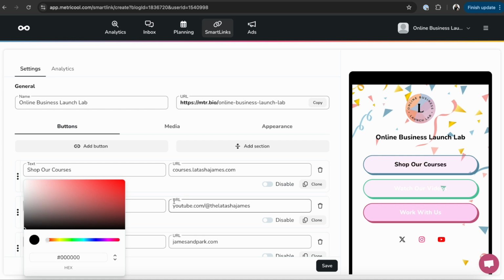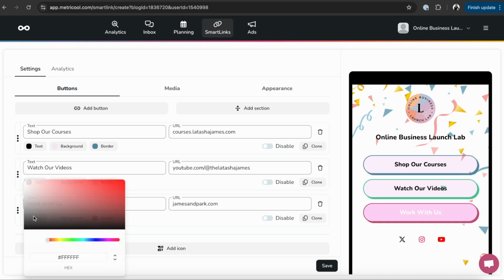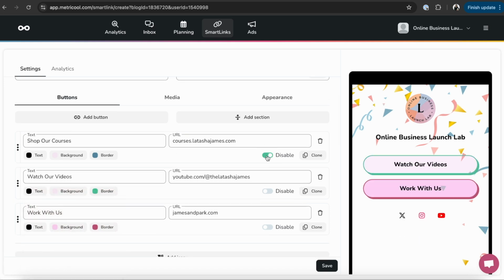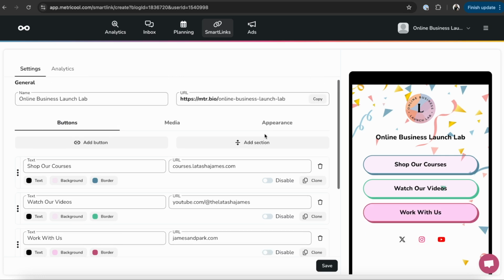Sometimes you share affiliate links, sometimes you host workshops, sometimes you have brand sponsorships. Well, you can easily change those links without having to go in and replace your Instagram bio link, for example, or update every single YouTube description box that you have. If you're just linking to your Metricool Smart Link, well, now all you have to do is go in the back end of Metricool and change that or disable a link, and it changes everywhere.